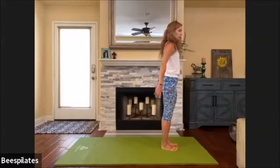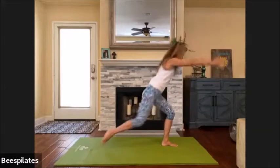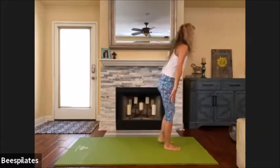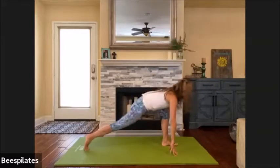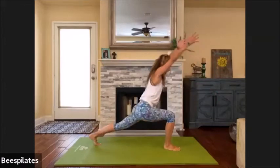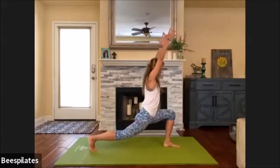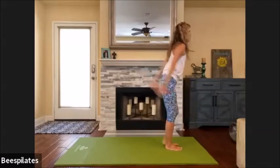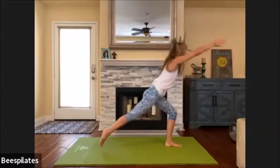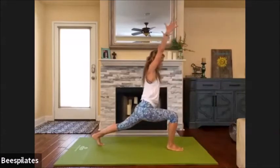You don't have to, because I'm trying to get a stretch in the front of my hip as well. So if you need to put your hands down on the floor to do it, that's fine. So here's a modification and up. But I'm still trying to push from my front leg and get that leg fired up and get that opening in the front of the hip. Reach, little balance work too, right? Because we're changing sides. One-legged, again, big reach.